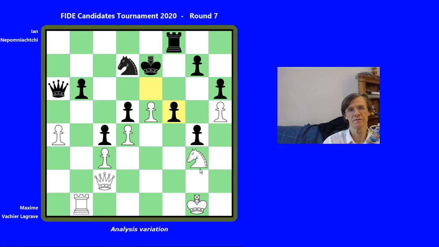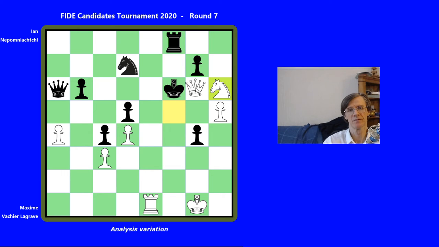If you play ef5, then we can play knight f5. Just as an example, king f7, then e6 would crash through. Takes, rook e1, king f6, and now knight h6 wins, followed by queen g6. There's no answer to that.